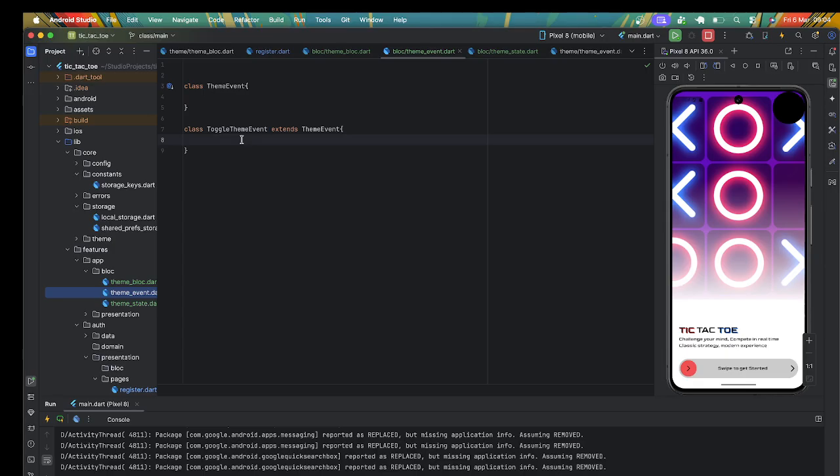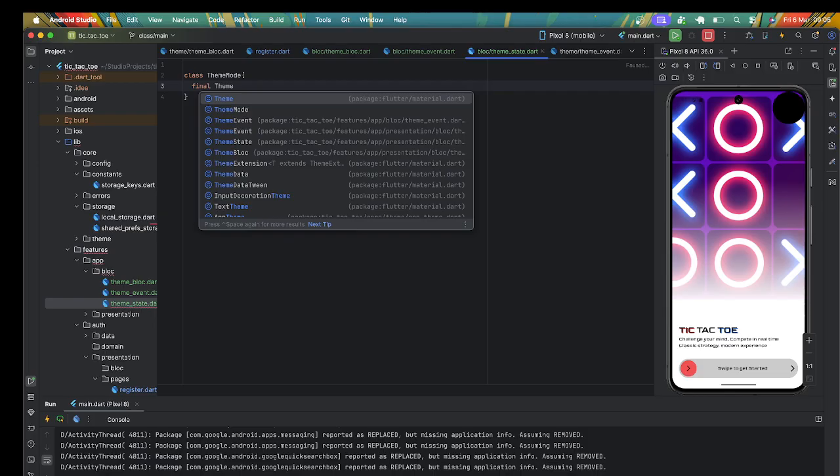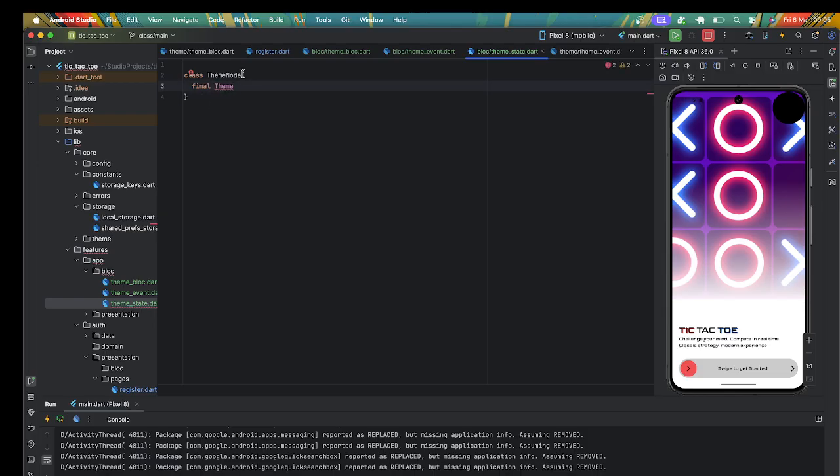If it's dark I'll go light, if it's light I'll go dark. So here I'll hold one variable, themeMode. I wrote ThemeTheme wrong here, it should be ThemeState, right? And in the constructor we're going to initialize it.